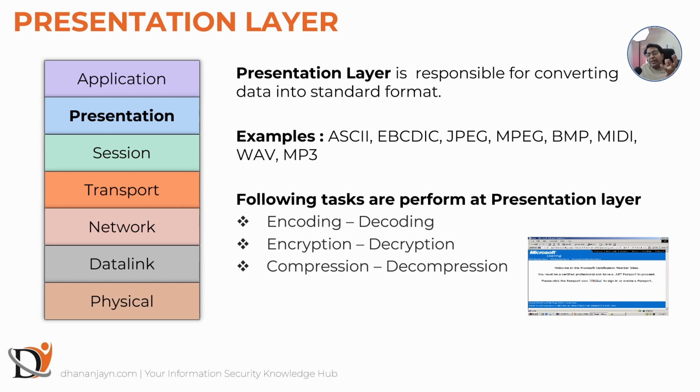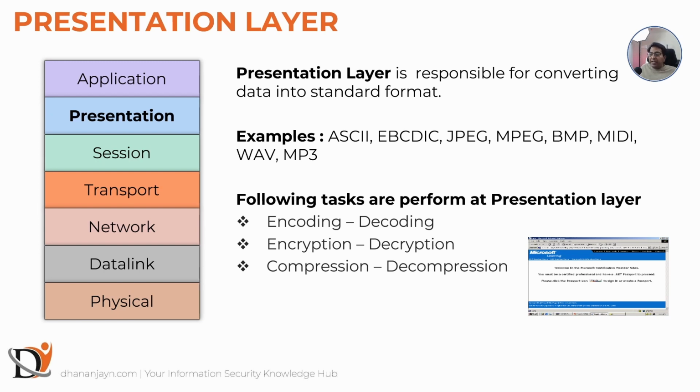Again, if there is a huge amount of data being transmitted, for example, you are uploading or downloading a movie or a big file in GB, then most of the time, looking at the available bandwidth, the size of the data needs to be compressed or decompressed. So this is another function that is done. Apart from that, we have understood data encryption and decryption.